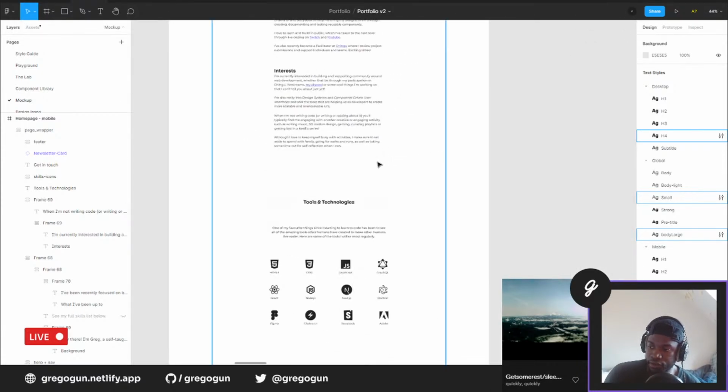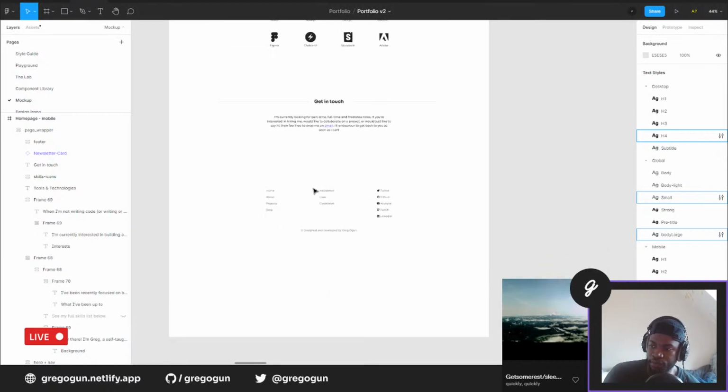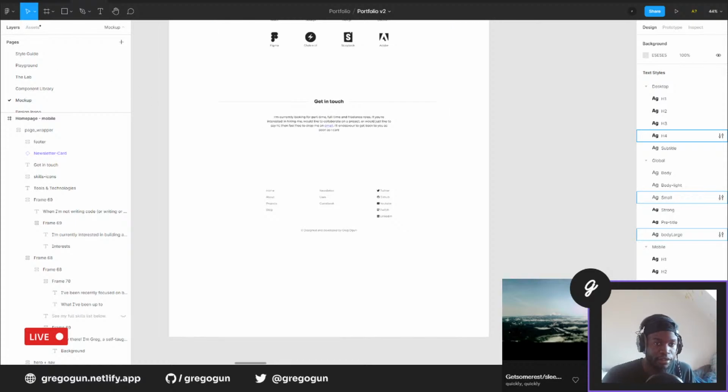This top section's fine. That's all good. I'm happy with that. And the tools bit's fine as well. It's just the contact bit, this get in touch bit, I was hoping to have a form field and connect it up to a service like email.js or something like that. But if you've been watching previous streams, I'm wanting to push on a bit more now. So I've had to rethink a couple of things, make a few decisions where I've had to postpone some features and try and really get this thing done to a very MVP-esque destination.